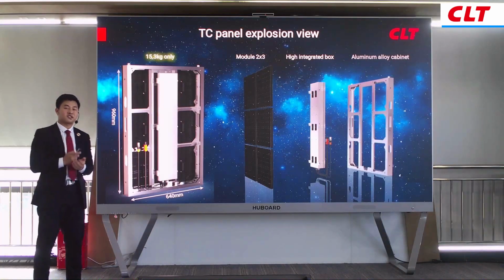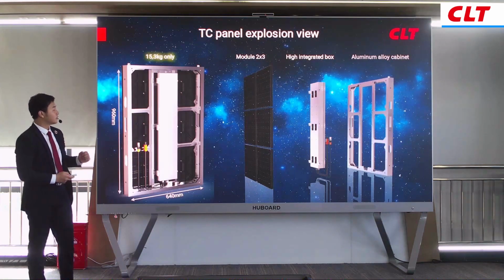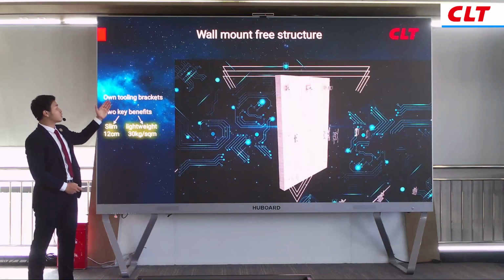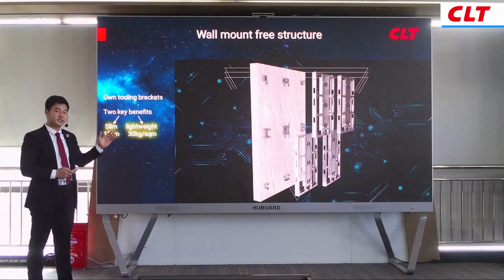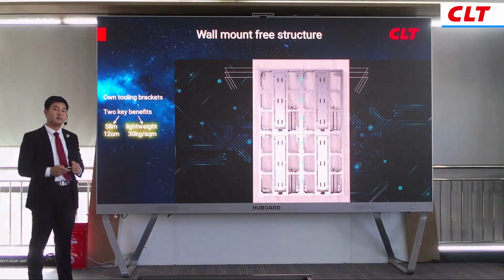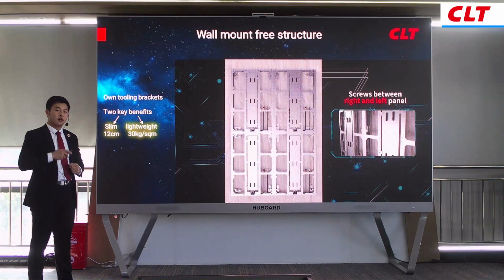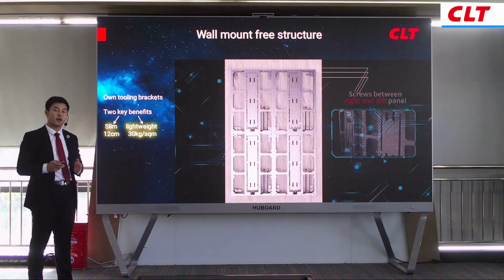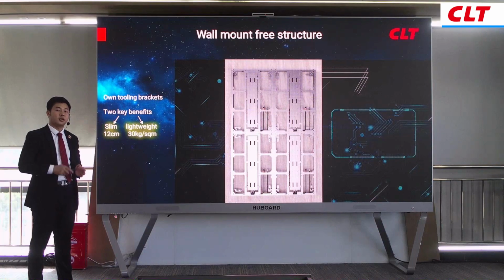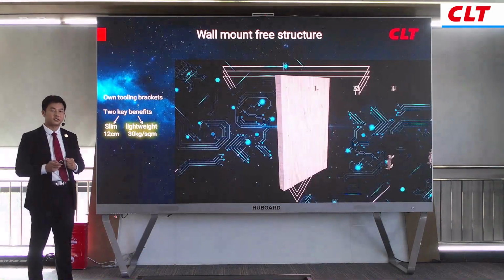Let's talk about installation. There are 3 types for TC. The first type is wall mount, free of structure, using the dedicated brackets from CLT. The key benefits are slim and lightweight. The first benefit is slim. With the TC solution, it's only 12 centimeters from the screen surface to the wall. With the traditional one plus steel structure, it might be over 19 centimeters, which costs lots of space.